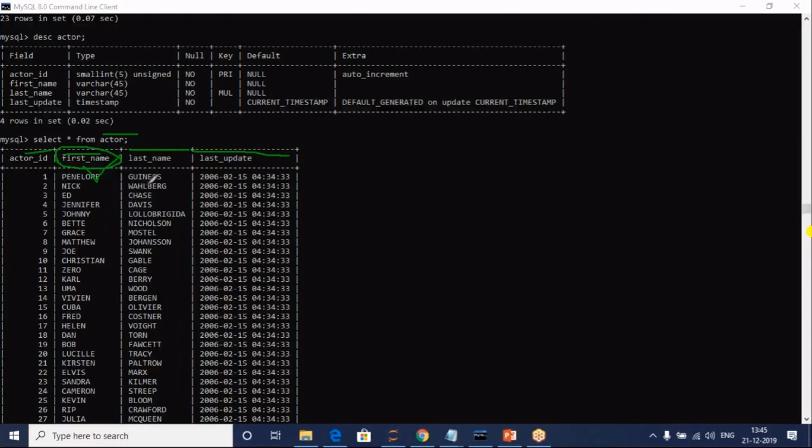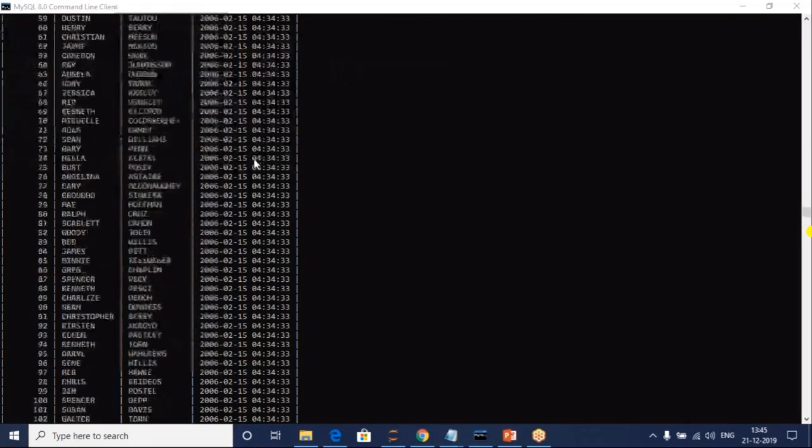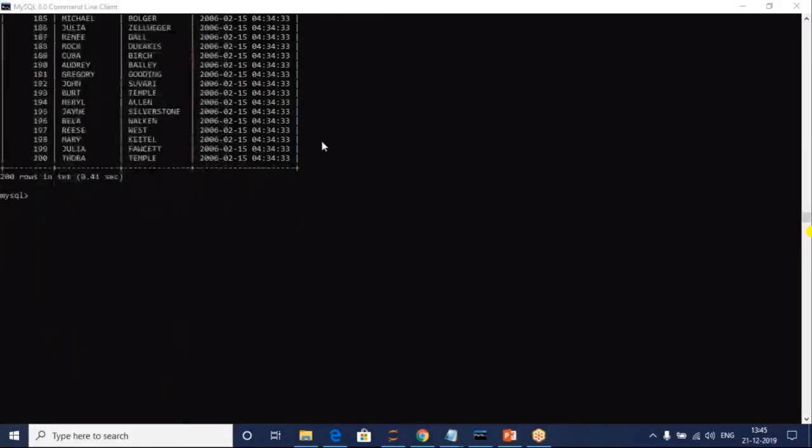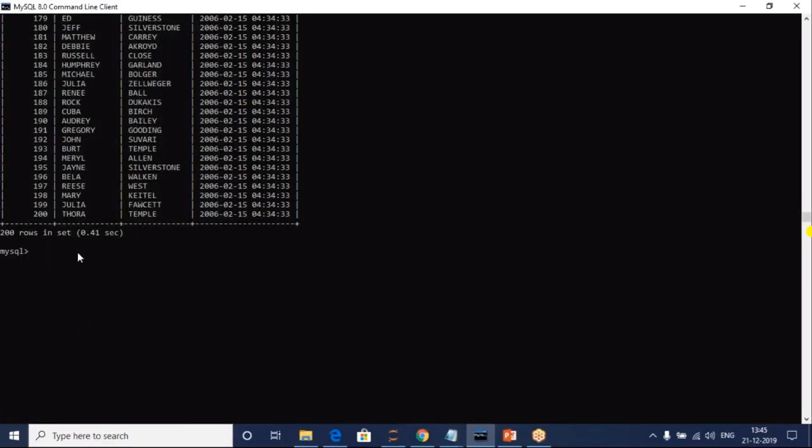So select first name from table name, or select first name comma last name from table name. So you can select the particular column to see the data. The same column name, first underscore name, I have to write here. So only one column will be there.